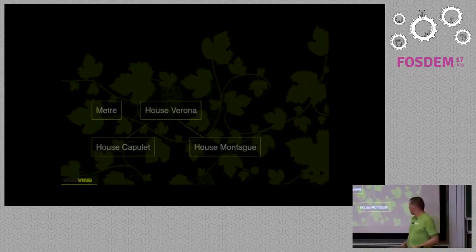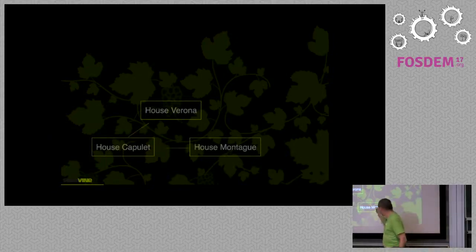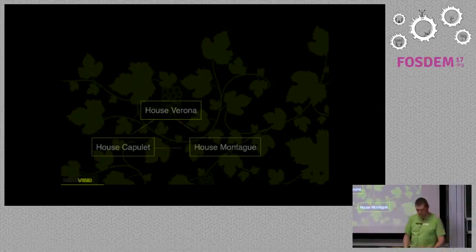So where does it fit in this diagram? Because I've got to put it in the diagram somewhere. And the answer is, well, it kind of doesn't, because this diagram doesn't change. What we're doing is Metre lives in these lines here, in these boxes. It acts as the border, it acts as the perimeter.